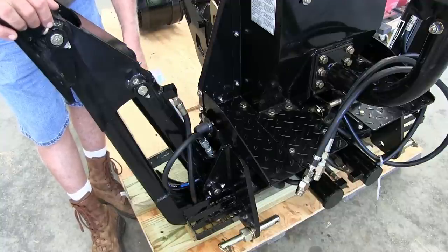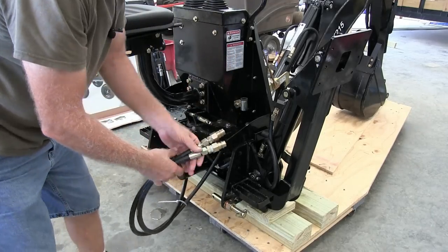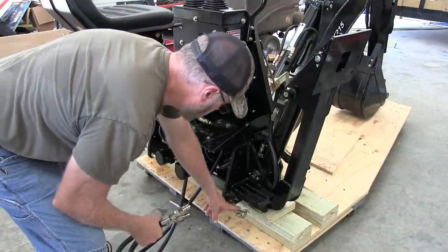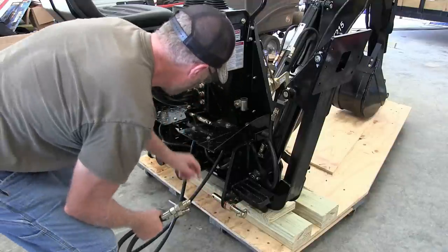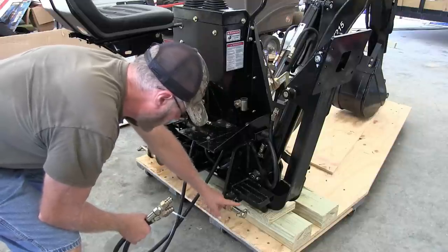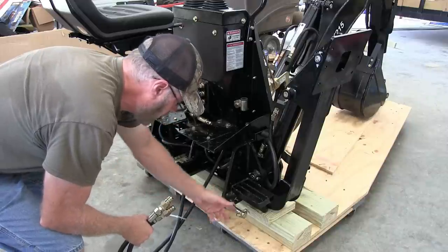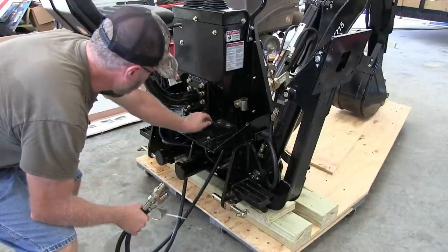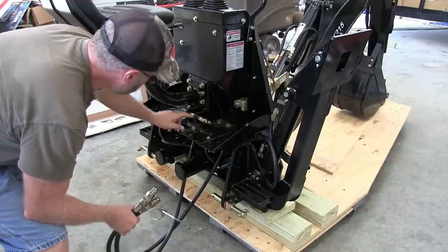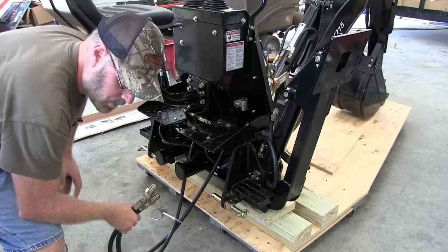So that's very cool. All right, guys, here in the back, you're going to have 2 hydraulic lines, of course, for your backhoe. And you hook this up to your tractor. Here, you hook it up to your 3-point, your lower link goes here, and your upper link goes right here. Now, they give you both Cat 1 and Cat 2 connections. So if you wanted to, you can switch this around and go Cat 2. Same thing with this here. I'm sorry, you flip this thing around actually. You flip it around and put the bigger side in, and you'll have your Cat 2 connection up here too.